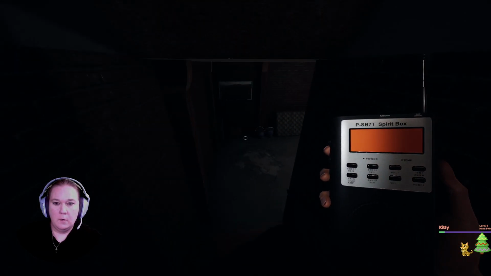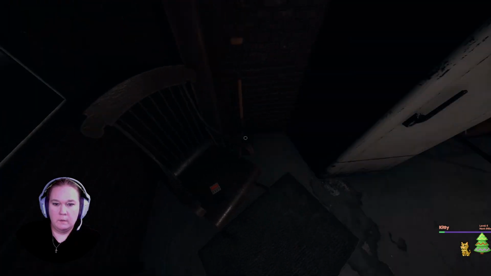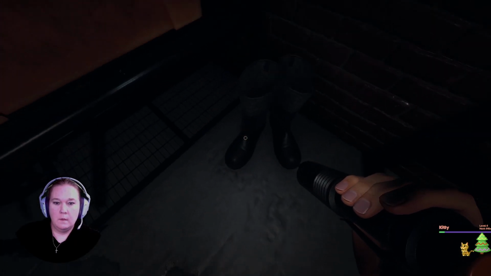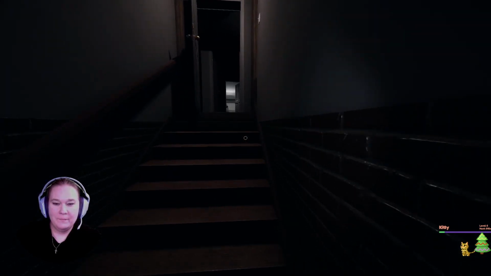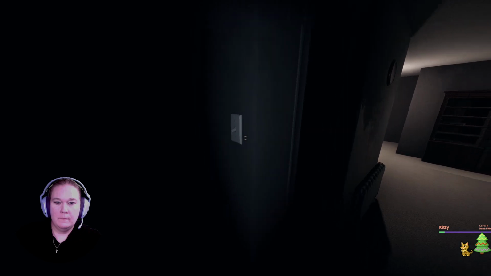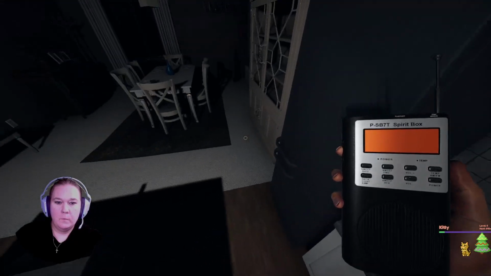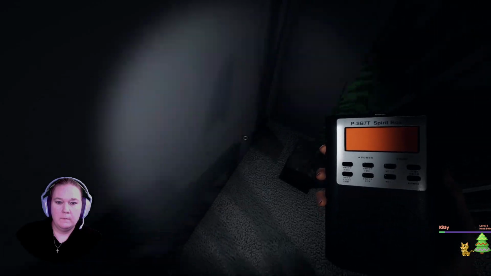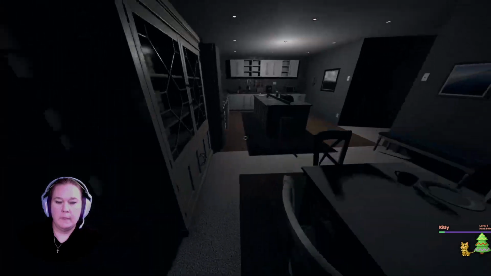Alright. Basement time. We'll put one in the chair. We'll put one right there, standing up next to the boots. I wonder how many of these she'll actually find. That'll be interesting to find out. Where do we want to put this? Oh, let's put it more in the corner. Alright, that's pretty good.